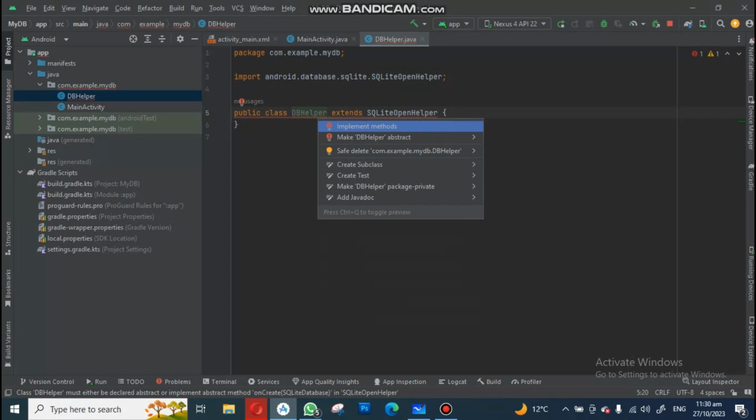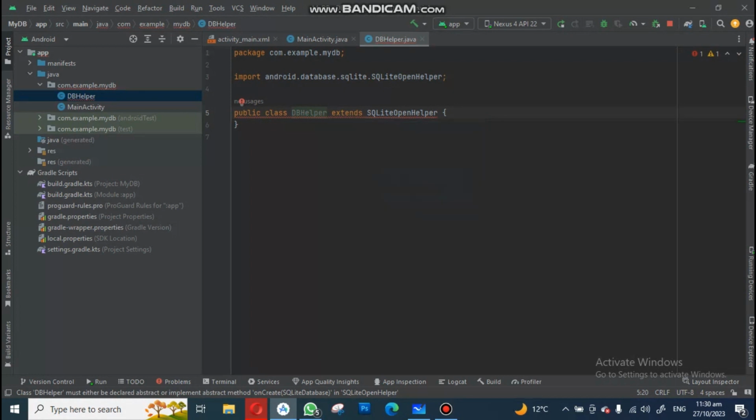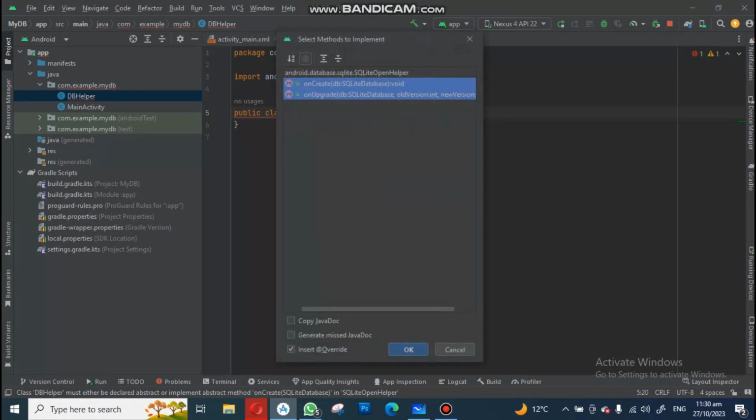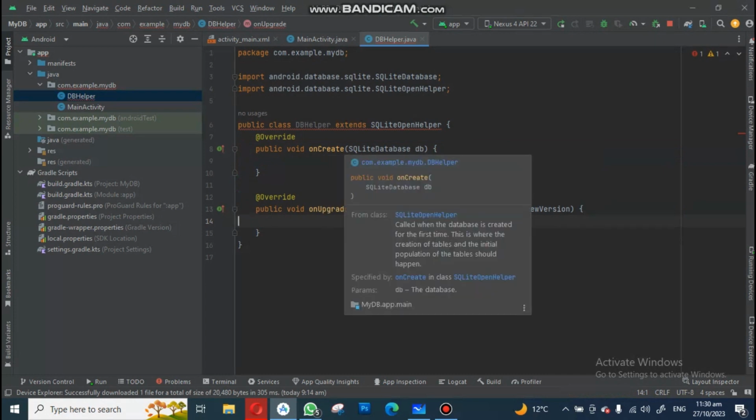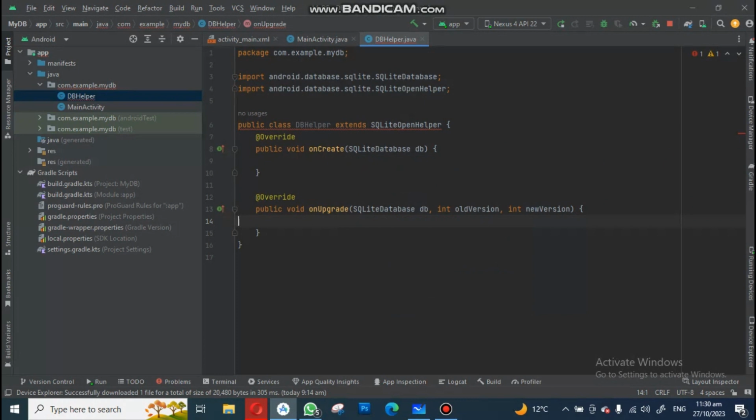So it means that if I'm going to extend this SQLite open helper class, I would need to implement some methods of this class. So if I click on this one, this is asking me to implement these two methods. I said okay. So now look, I've implemented on create method and I've implemented on upgrade method. These are the two methods that I was trying to tell you in the theory part, where I was trying to explain things to you. So these are the two methods. This will be used to create my database or my tables, and this will be used to create my versions, to update my versions here.